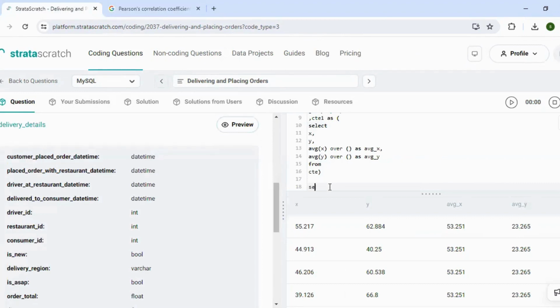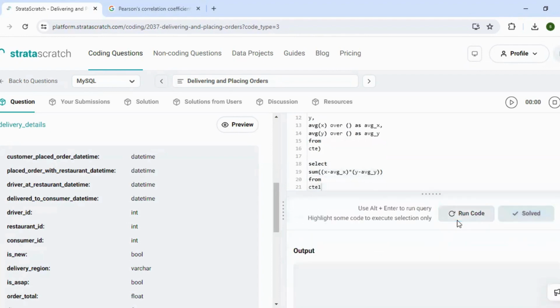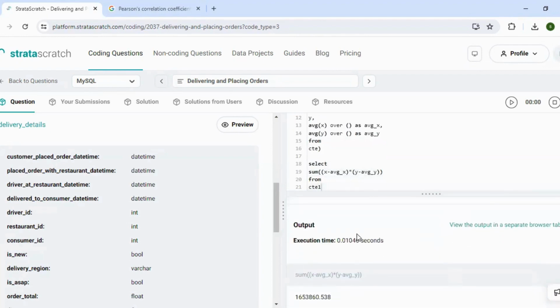For that, select X minus average of X multiplied with Y minus average of Y, and taking a summation, so for that we'll use the sum function, from CTE1. So the numerator part is computed.